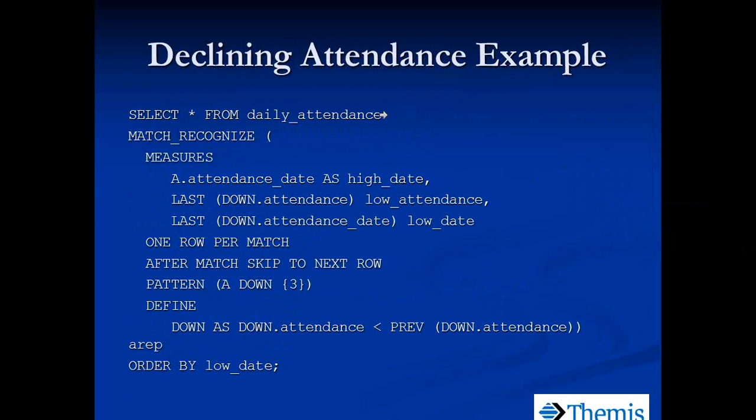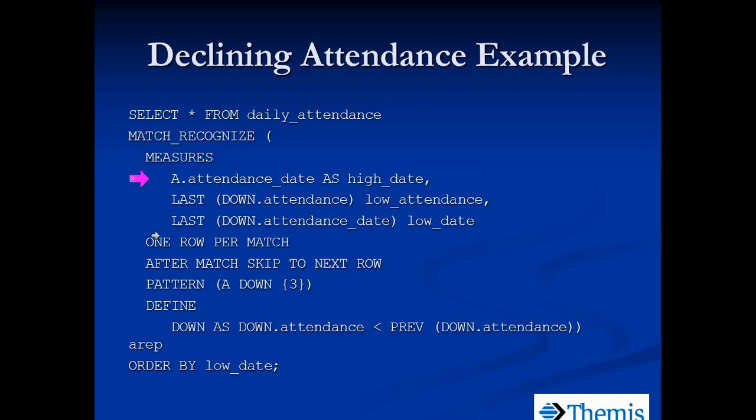All right, so we'll start off here at the top, this select statement. Everybody should be able to see that okay. All right, select star from daily attendance. Remember, daily attendance was the name of my table. And again, this could be a much more complex statement here. It could be a join. It could have other conditions in it and whatever. Now, here's kind of the weird thing, and I don't know if we should really get hung up on this too much, but you're not really selecting the data from the table or the tables or the views at this point. This table and any conditions that it has is only providing input to the row pattern matching. So in the overall at the end, what you're really selecting from is down here in the measures clause.